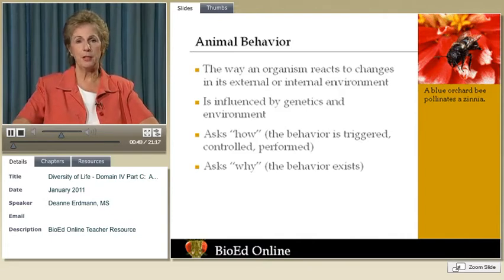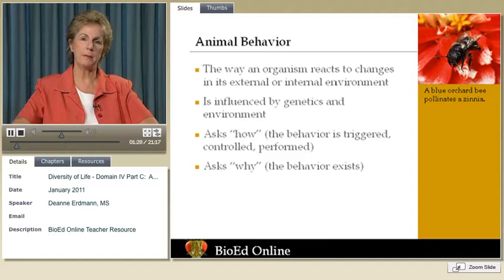It's also difficult not to judge behavior from a human standpoint in our own experiences. So we ask, when we're dealing with animal behavior, how it's triggered, how it's controlled, how it's performed. An example I might give you is when some male birds sing, they sing in response, or they're trying to find and attract a mate, but it's really because of a buildup of testosterone levels inside the bird. Those testosterone levels in turn could be triggered by the environment, by the changes in day or the length of day or night, or also in temperature changes. So it's sometimes a lot more complicated than it might appear just on the surface.